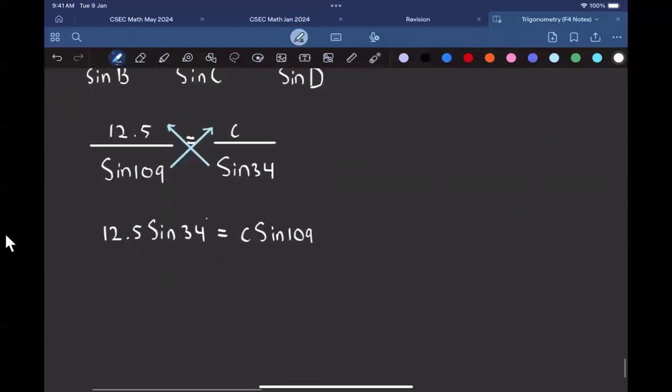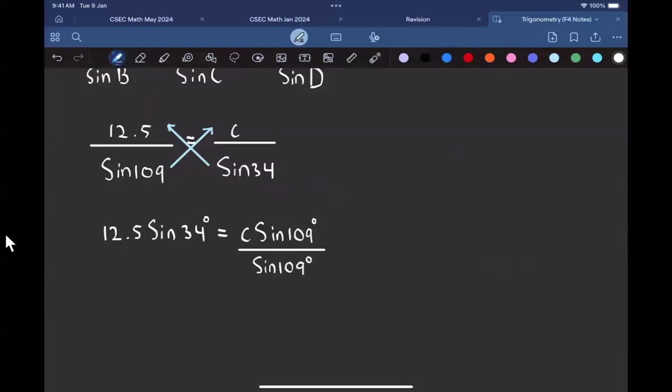All right. What next? I was thinking of solving the left hand side and then the right hand side. Don't think about it like that. Look where C is. Where is C? On the right hand side. Right, so we're going to solve that side. We're going to solve for C. What do we have to do to find C? What block is C in? Sine 109. So C is multiplied by that, so you're going to do the opposite, you divide.